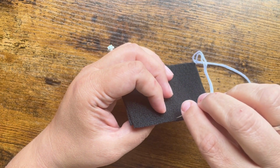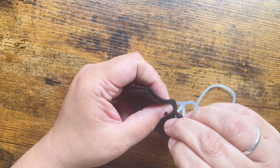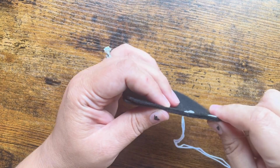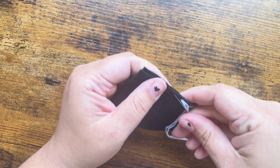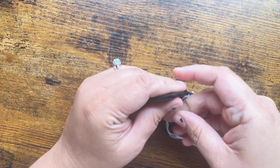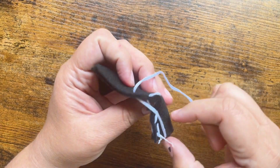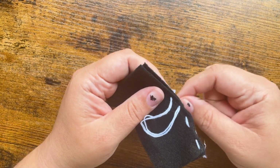Boom. So this here is just a very basic stitch. If you just need to slap something together real quick, this is very effective. You can even do two or three before you pull. It just depends on how you want to do it. If you get tucked up like this, just untuck it and pull it through.